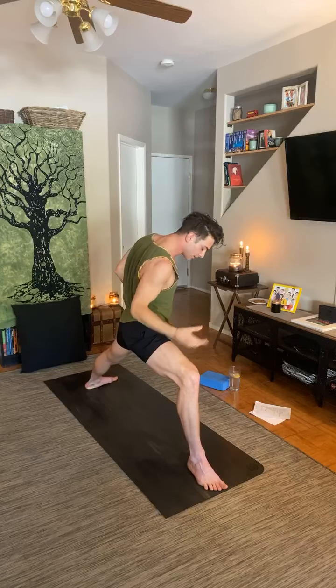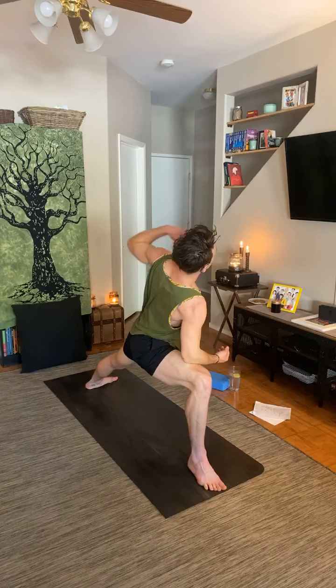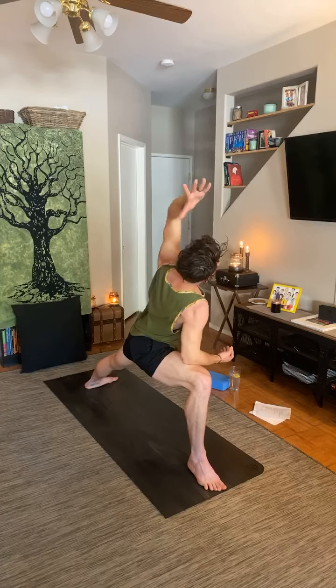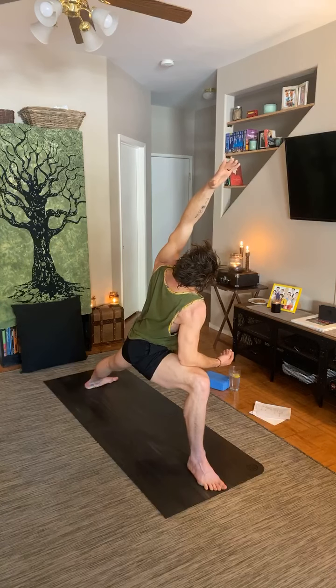Take it slow, build it. Right hip tucking underneath, pelvis dropping. It's a hip opener. So let the hip be loose and released. The outside of the left leg all the way through this left side body is long. Shoulder blade onto the back. Roll it back and down. And then extend through to the fingertips.